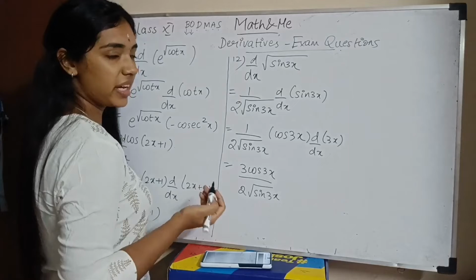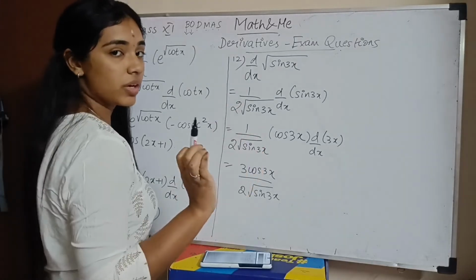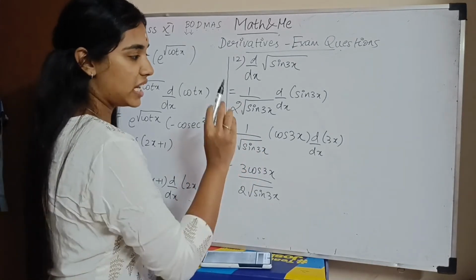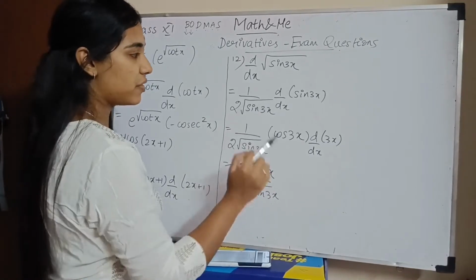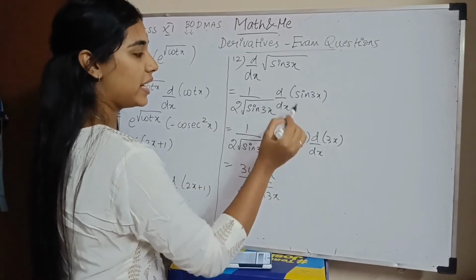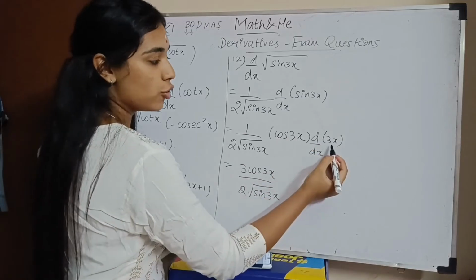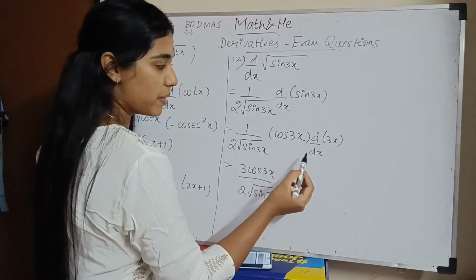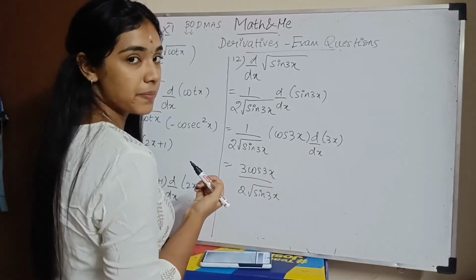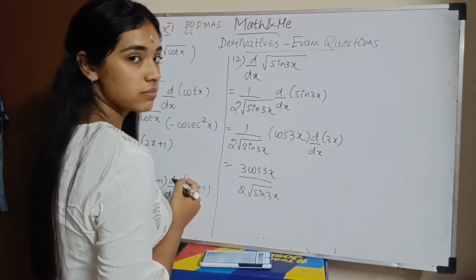Okay? It is very easy. Step by step, if you don't miss any steps, you will not make any mistake. So try to write each and every step. Try to write the d by dx of every function. Though you know 3x, the derivative is 3, it's always better to write this particular step so that you don't miss this function out. Okay?